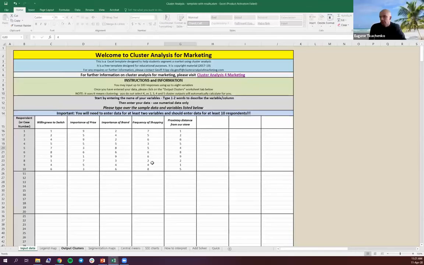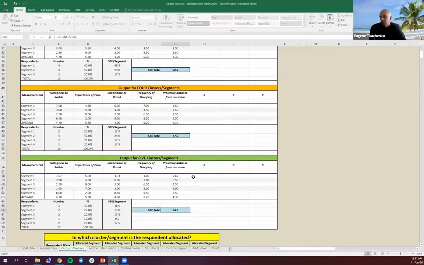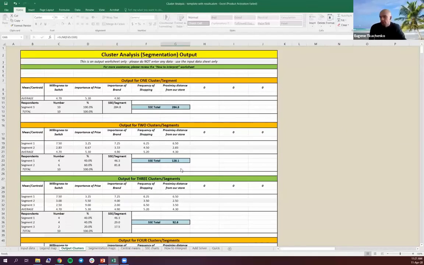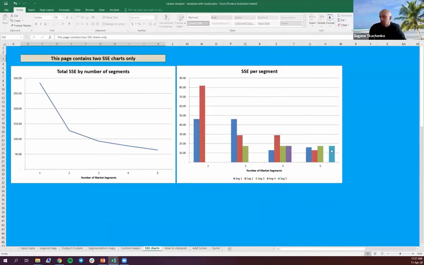So you see that our original sum of squared error was 30 something, it's already 64. And this is still the lowest. So the segmentation maps 20, 30, pretty much the same ratio. And if you're talking about the charts, you see how well those are pretty much aligned all together. So if it were not the lowest sum of squared errors, we would use segment 4 because there is better alignment. Still, we will go with the 5 segments as our option.